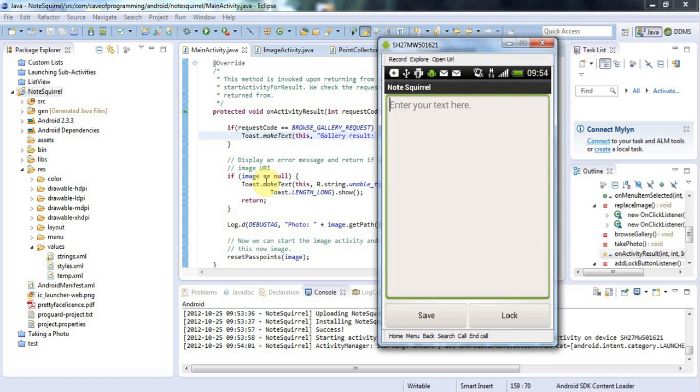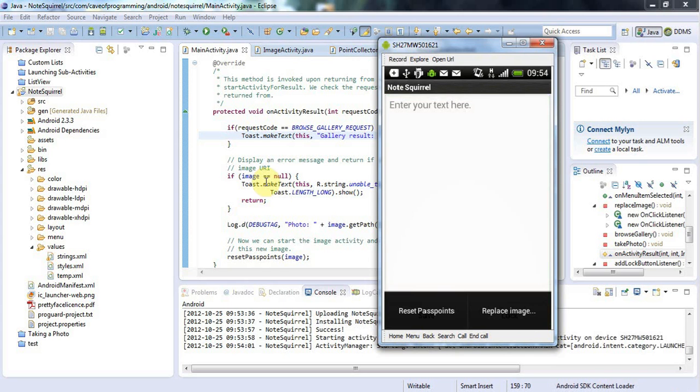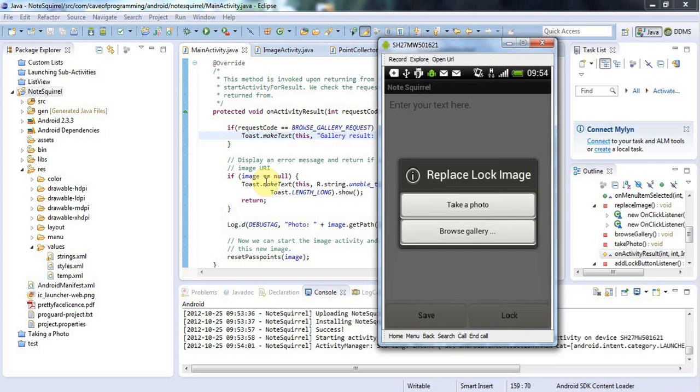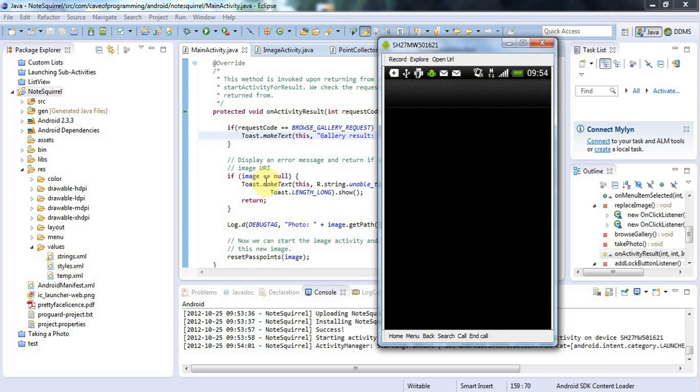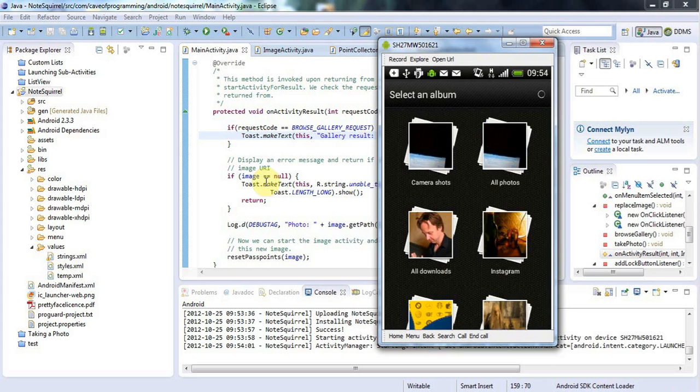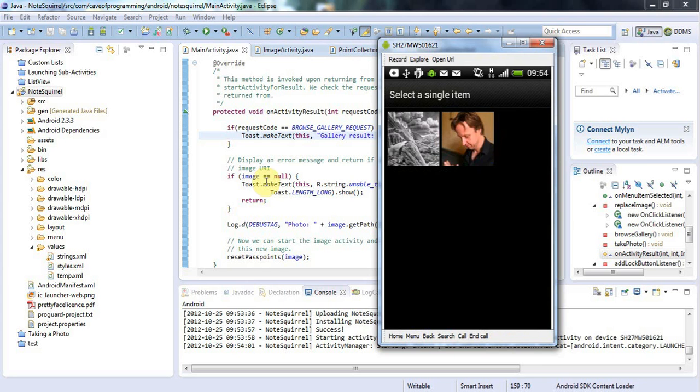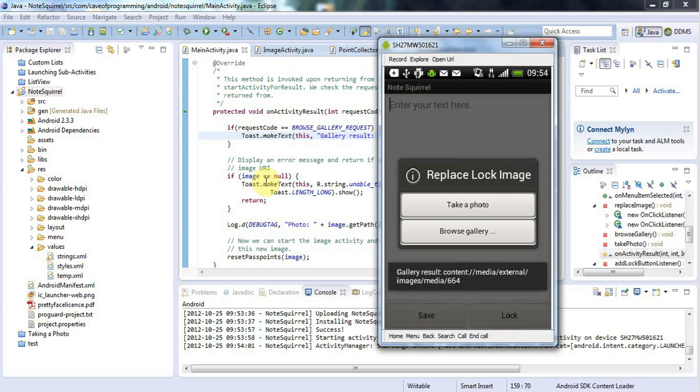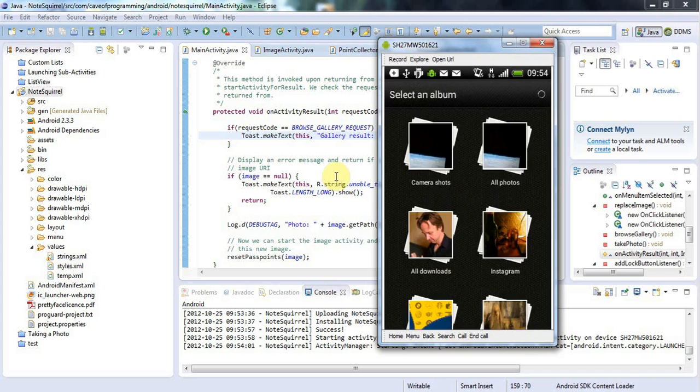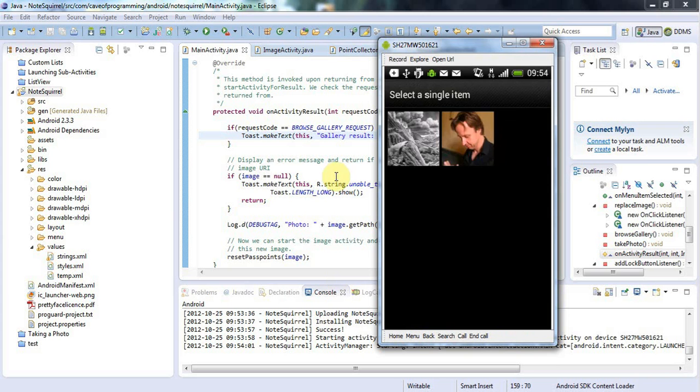Let's bring up this menu, and I press replace image and browse gallery, and with a bit of luck we'll go into the gallery, and here we are. Here's the gallery, and I can select a photo here. Let's select this one rather than this ugly shot of me, and there we go. If you're quick enough, whoops, it's gone now. Let's try that again, see if it works again, although my application might now be in some kind of crazy inconsistent state. Let's take a look.